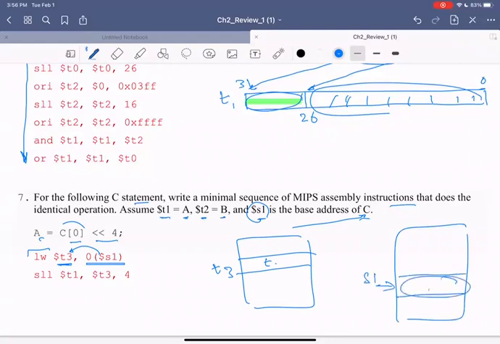So you took C[0] and copied it here, and you have this value in T3. What I need to do is just shift left by 4. So shift T3 left by 4 and put the result in T1.